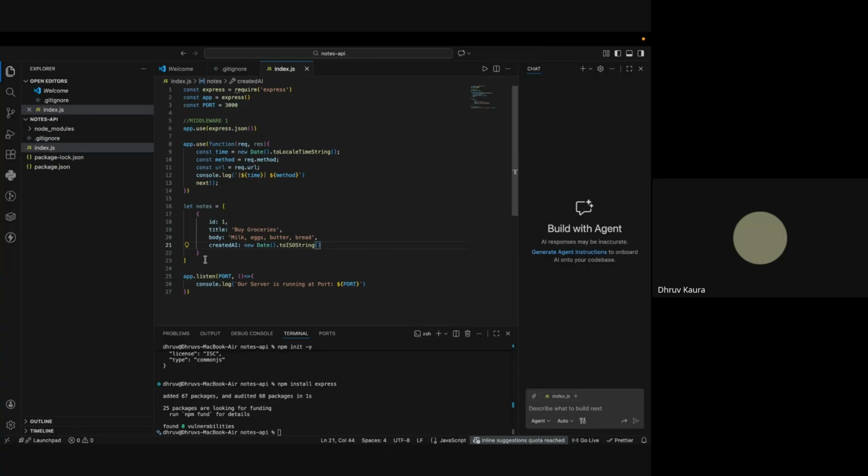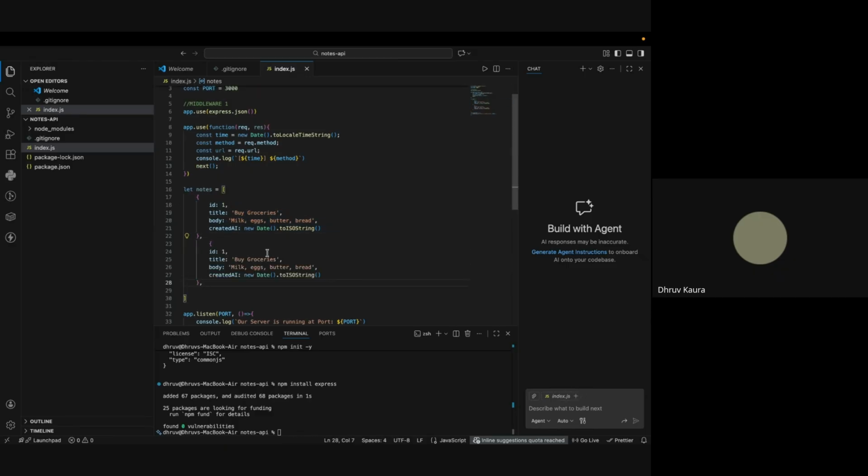One note here, and then we need to create another note. I'll copy this one only, and I'll give it an ID of 2, and we'll say need practice extras.